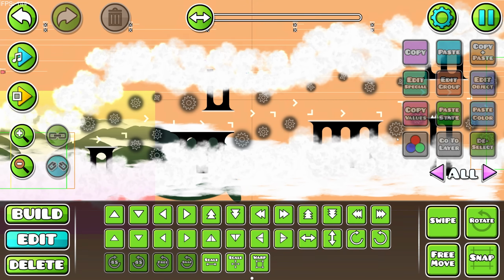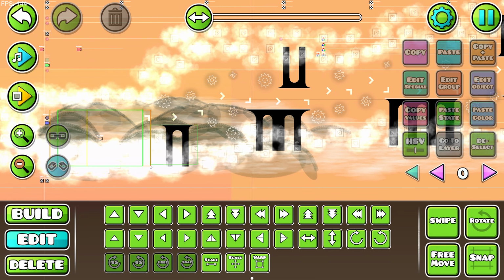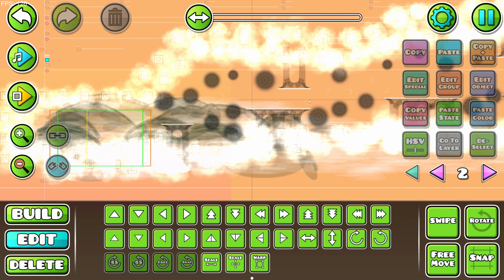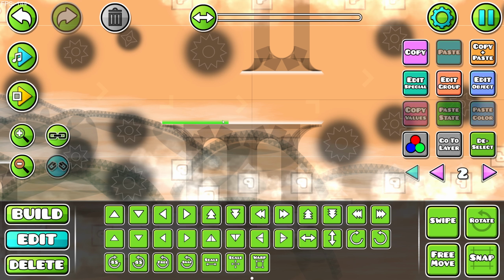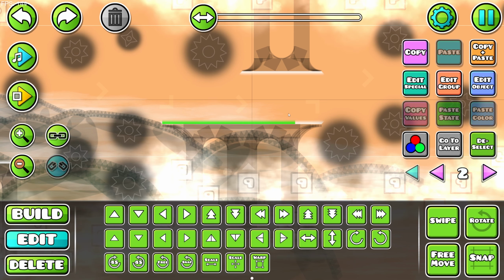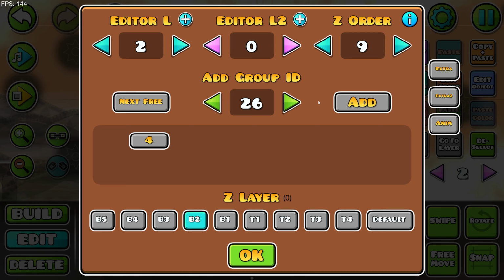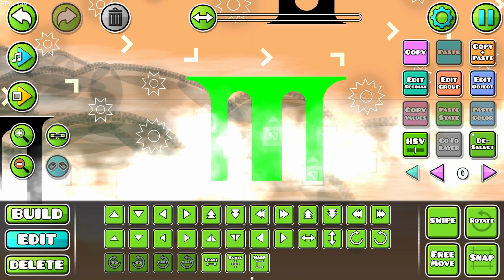There was one last thing I wanted to do before I finish off this episode, and that was make all of these kind of slowly come in. What you'll find is with a lot of good levels, there's a lot of movement to them. There's almost always something moving. And so what I'm gonna do with this is have all these kind of come up to where they should be. And I think it'll help add a bit of energy and a bit of visual flair to it, you know?